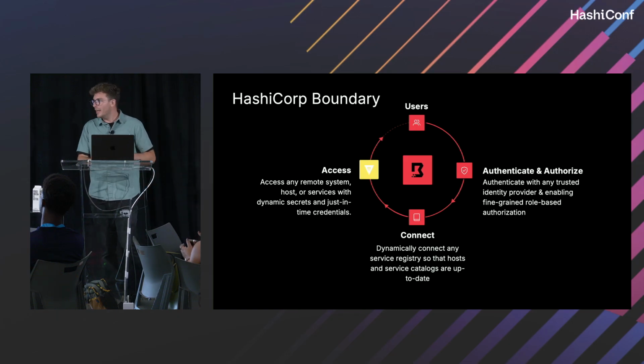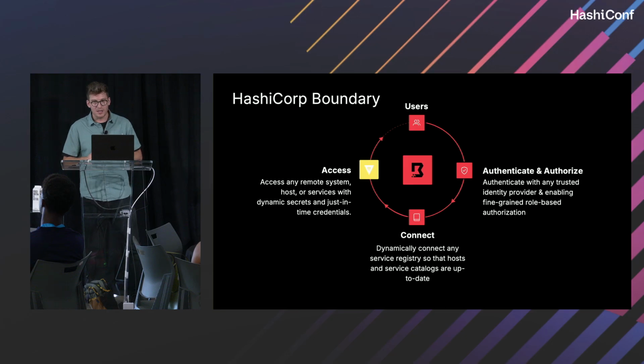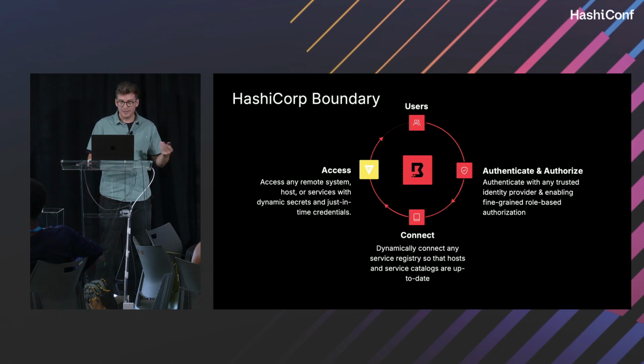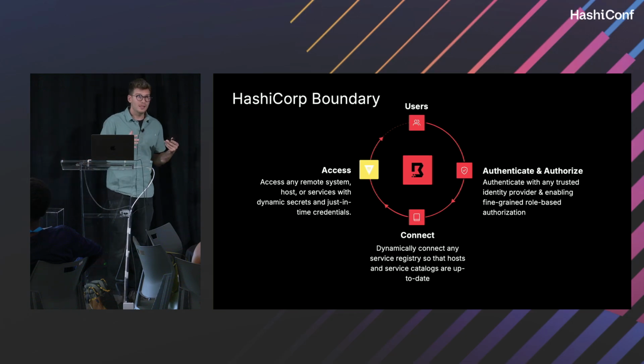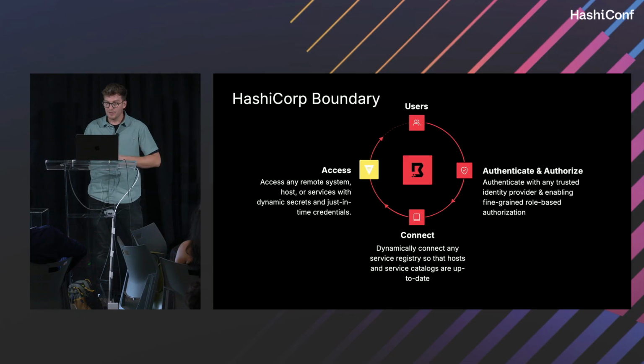First, the user is going to log in using their identity provider. So this could be Azure AD, it could be Okta, GitHub. This integrates with Boundary to help authenticate users using your IDP that you already work with every single day. So this is going to eliminate a lot of the onboarding and offboarding challenges that we see with network access because you're using your identity provider.